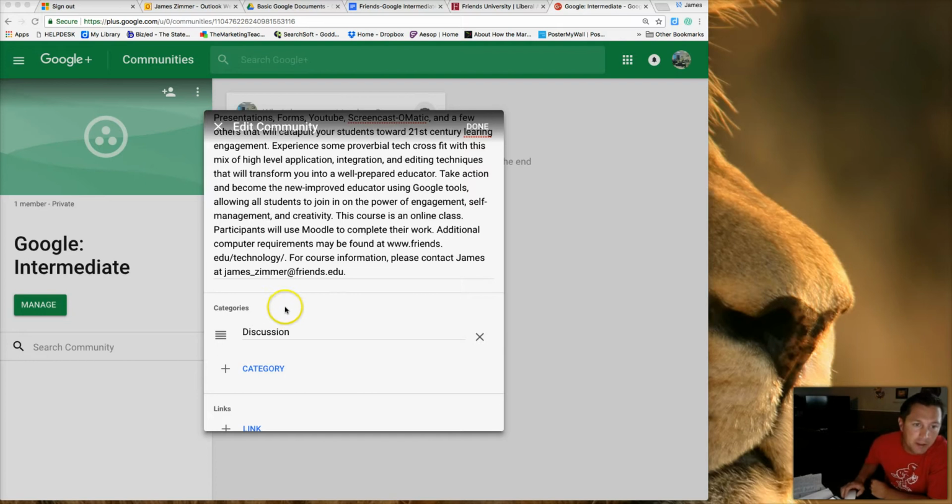The next thing we're going to deal with is categories. In categories, this portion, you're going to start putting in what I like to call side tabs or subtopics, things that you want your kids to be able to access easily, and they will show up on the left-hand side down here. So if they want to go to a specific category to find some information quickly, they can. So one of the things I'm going to do, I'm going to pause the video here in a second and add in some categories for this particular class so you can see what that might look like.